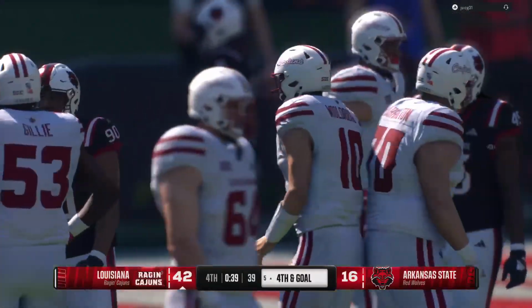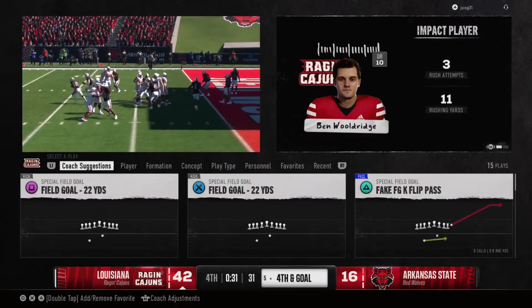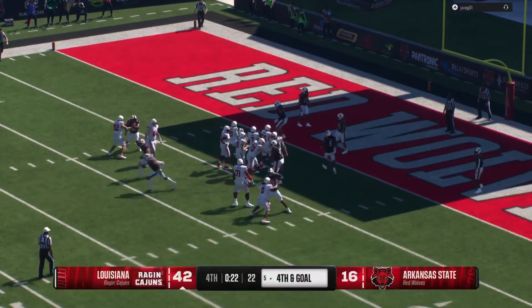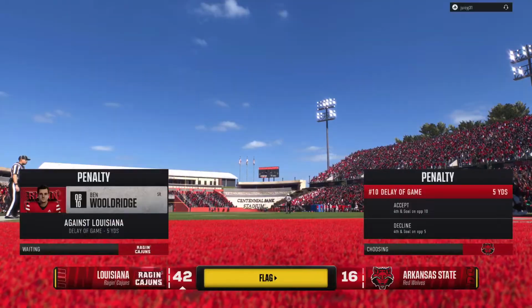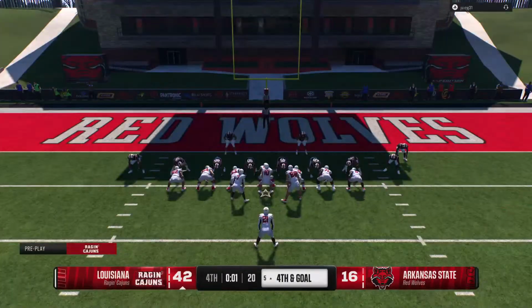Not only the scoreboard, but the clock on the side of the offense as they take a knee, though the D can stop it a couple more times. Running out the clock, a mere formality between them and a victory as we have victory formation coming. Looks as if they didn't get it off in time. It'll be a delay of game. This defense happy with how that last play turned out, so they'll decline the penalty. One more play to pad the stats.